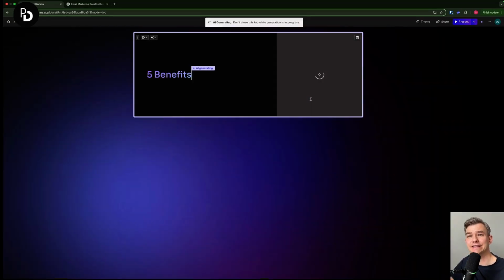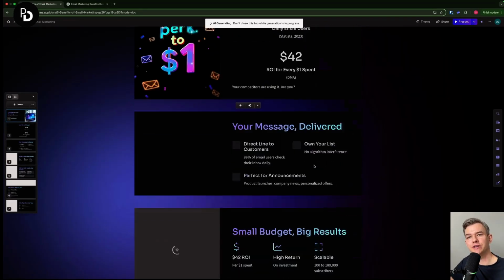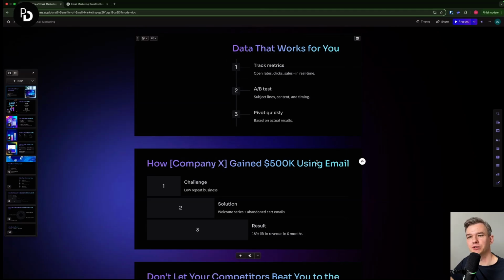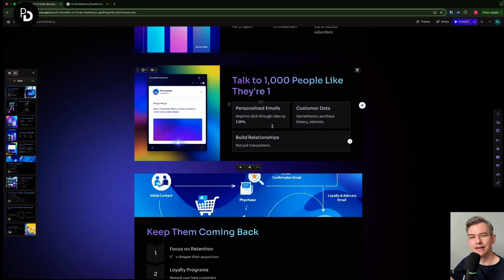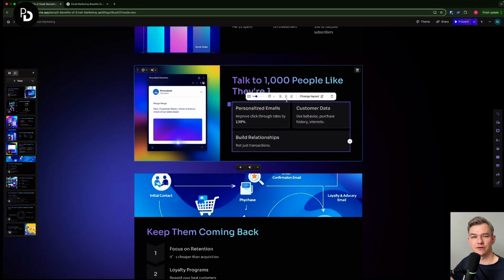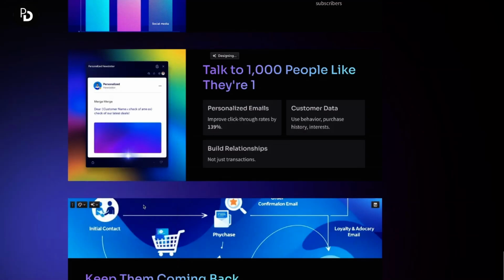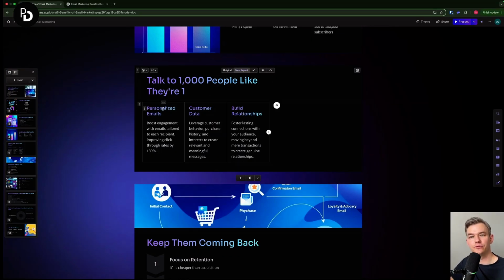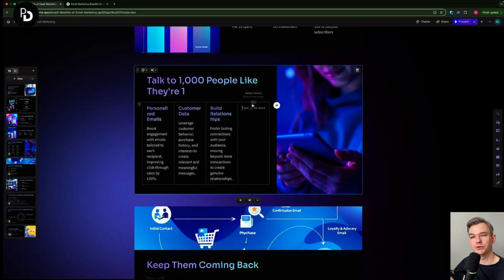And what the tool does is, as you can see, it prepares the slide deck on the go based on the description. So it generates a lot of different things based on what you have described in the actual description at the very beginning. As you can see here, it creates images, it creates various elements of the slide. And if you happen to not like certain elements of the slide, you can just play around with it. You can set it to break this into bullet points or try a different layout. If you try a different layout, then this particular slide will be reworked according to your needs. So you don't have to move things around, you don't have to be very detailed about it. You can just add simple things in order to change and play around with it.